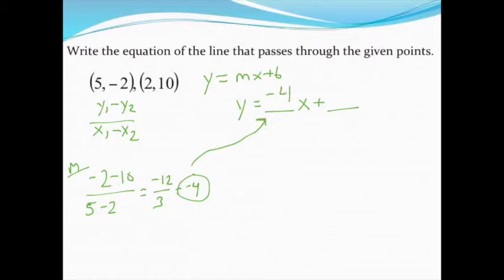But I do have one of the blanks I can fill in. That first blank was my slope, so I know I've got this much so far: y equals negative 4x plus something. Well that something is the b value, so I don't know what that is, but I'm going to write out as much as I know.